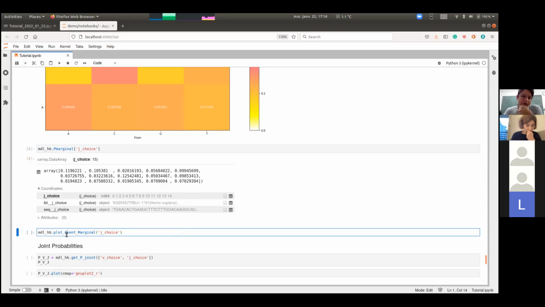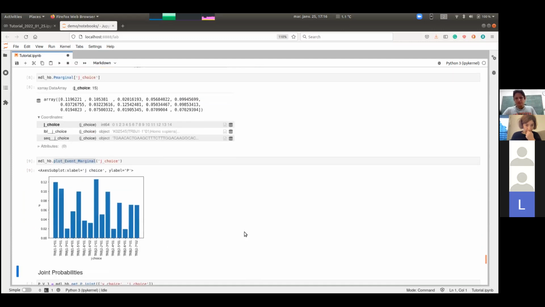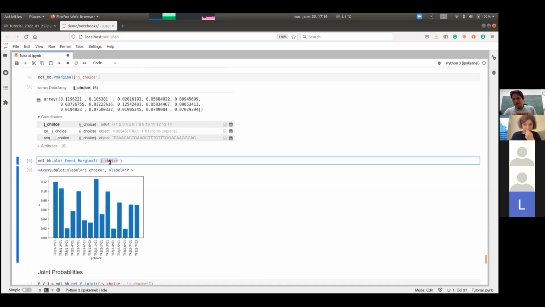And again, if you want to plot this event, you just use the name of the event that you want to marginalize, and you see the specific plots that I showed you before.